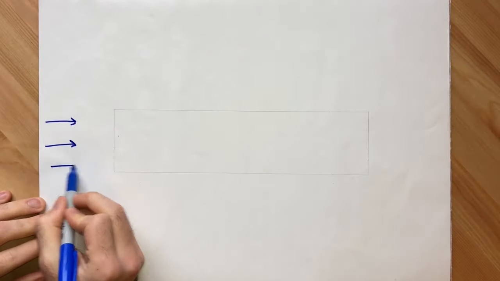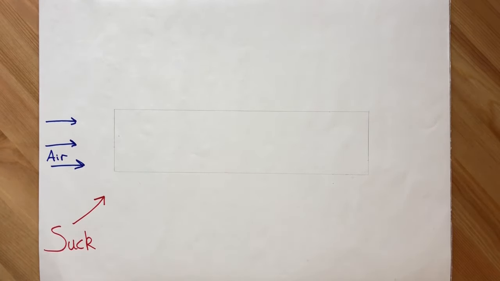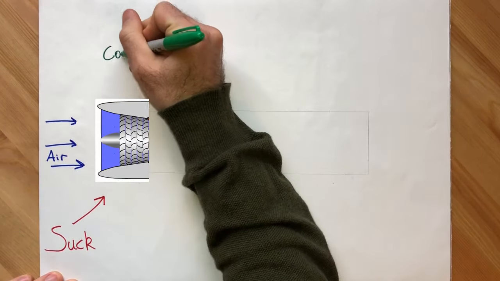The jet engine is an air-breathing engine, meaning it uses the air around us combined with burning fuel to produce thrust. To do this, the engine must first suck in the oncoming air. This is done by the first component we meet, the compressor.